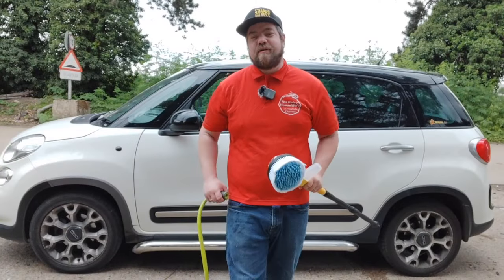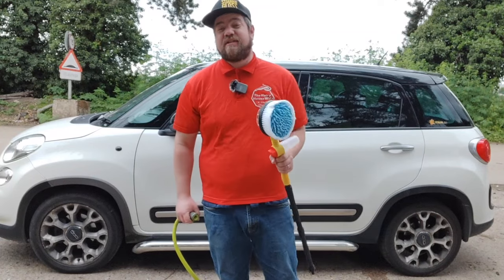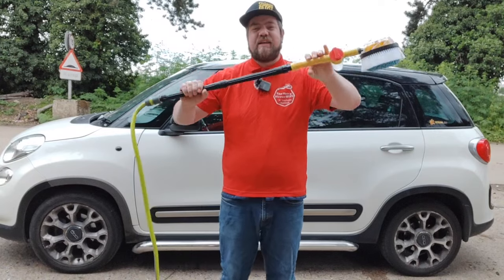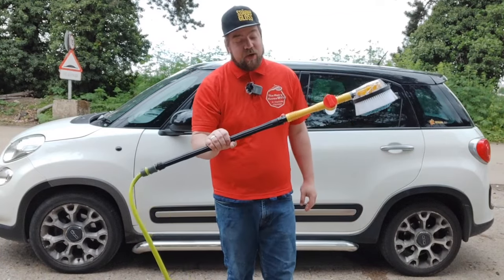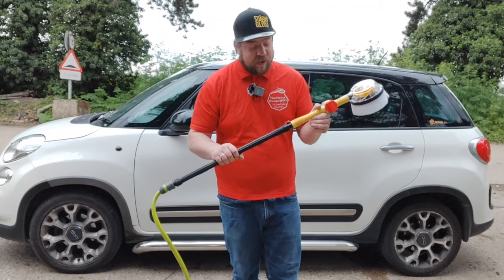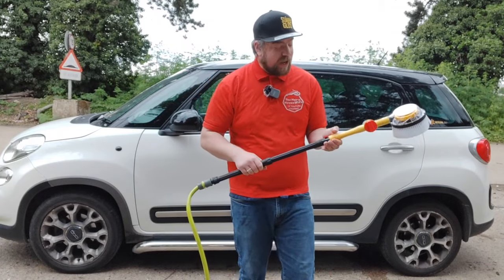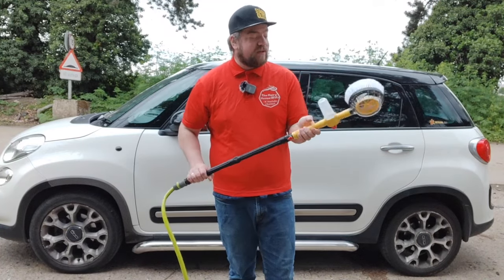So now, if you've never used a garden attachment before and you're used to just plugging it straight into your pressure washer, it's very much the same. Don't turn your water on until you've got it plugged in, and make sure you have these done up nice and tight. Now, again, I've never used this before. I don't know if it's going to leak. Again, it does feel okay quality. It doesn't feel as cheap as I was expecting, but I'm waiting to have to run in and grab the PTFE white tape, a bit of plumber's tape, and seal it off. But you never know, it might surprise me.